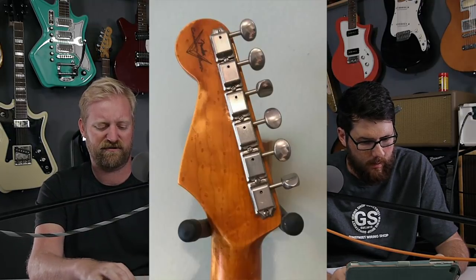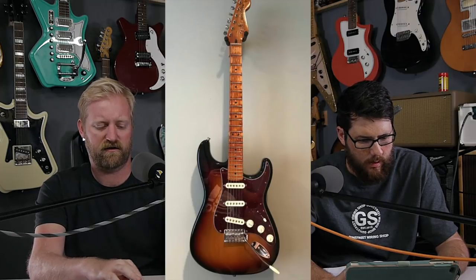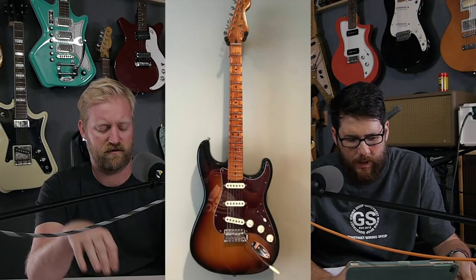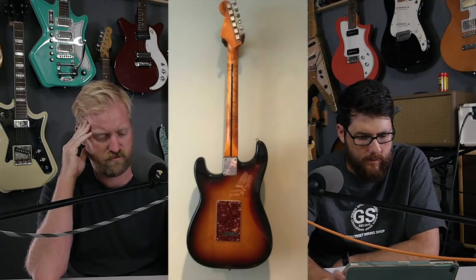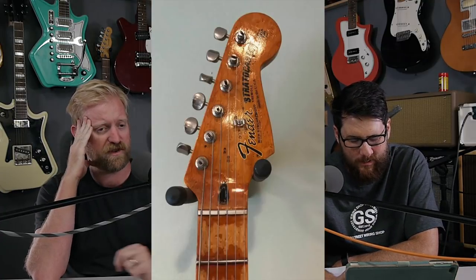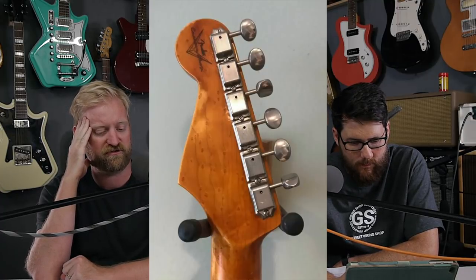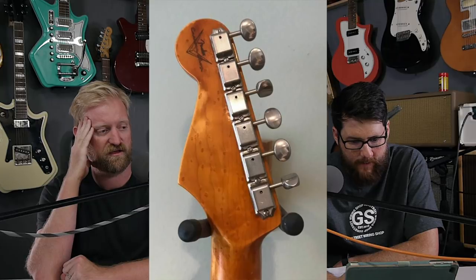What is he asking for this? $750. No freaking way. No freaking way. Maybe I get interested in this. I would have to feel that neck in person because the way it looks now, it looks like it's gummy and sticky.